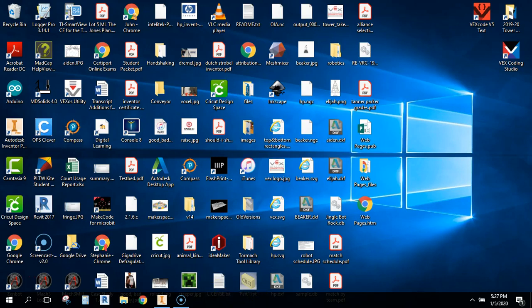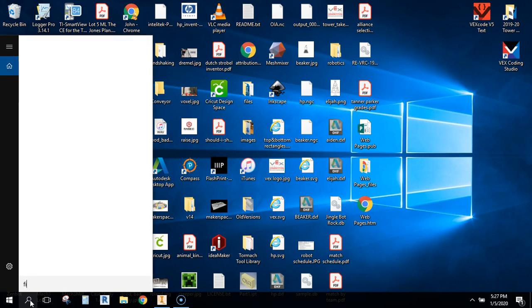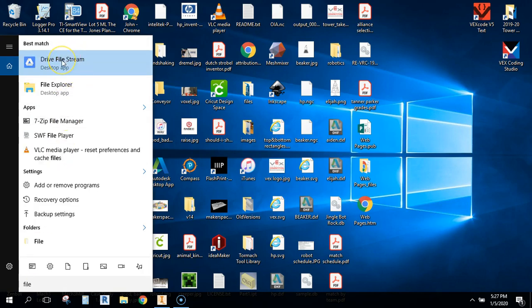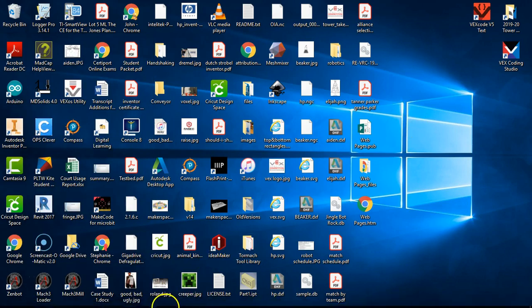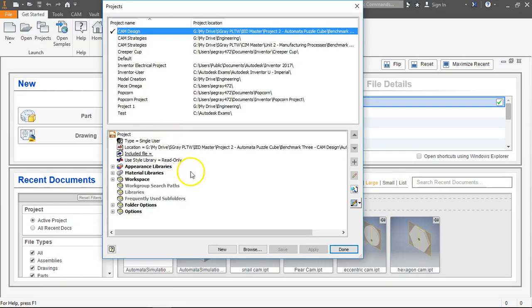Today what we're going to be doing is drawing our automata box within Inventor and assembling it. Before you get started, don't forget to log into FileStream, and that way you can save things on your Google Drive. I'm already logged in. And then also in Inventor, don't forget to start a new project, and I am going to do that.